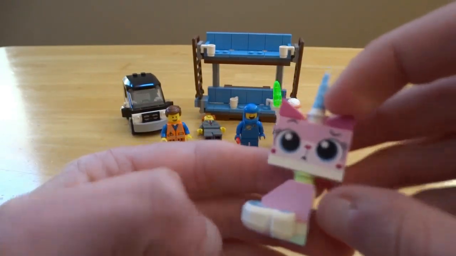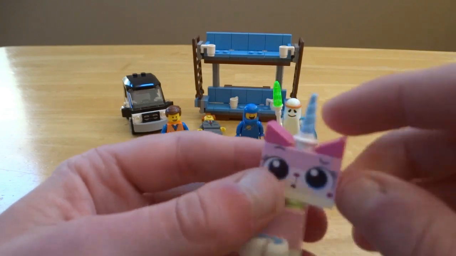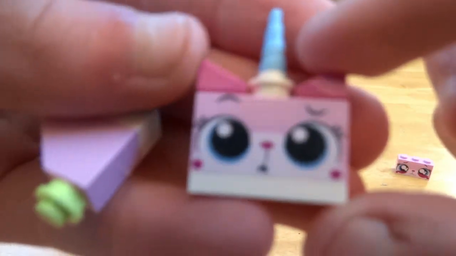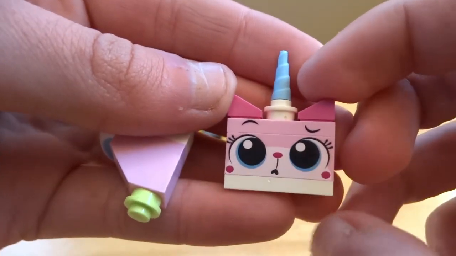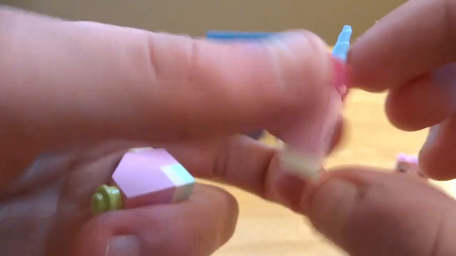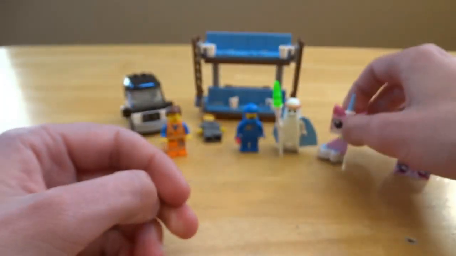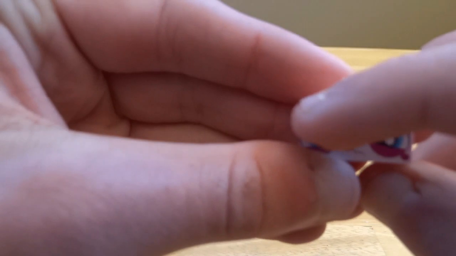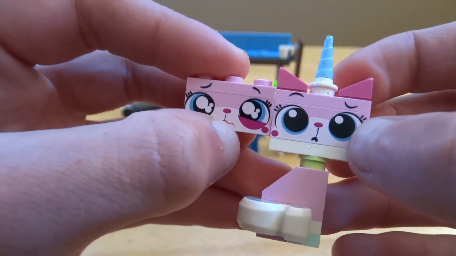And then you also get Unikitty, standard Unikitty, she is sitting down, has her big head. And then for her face she has a bit of a confused face, wondering what's going on, the eyebrow print and then the regular face with that, nothing on the back of it though. But what's nice is since all these figures besides Vitruvius have double-sided faces, so they gave her one with a different slope of the eyebrow, as you can see it's basically flipped, and then it shows her about to cry, very nice.